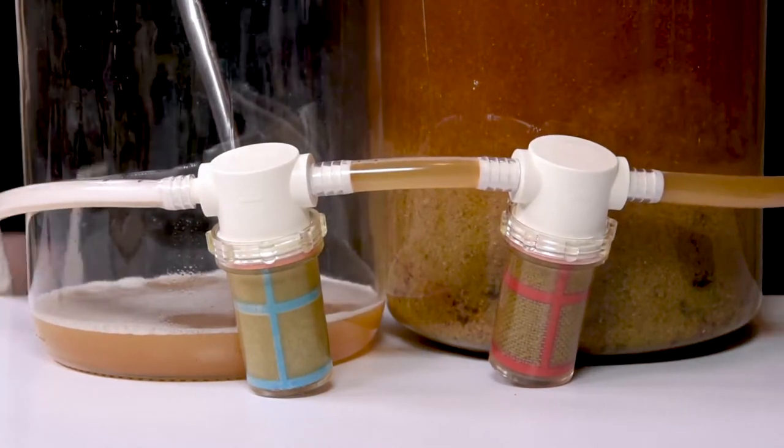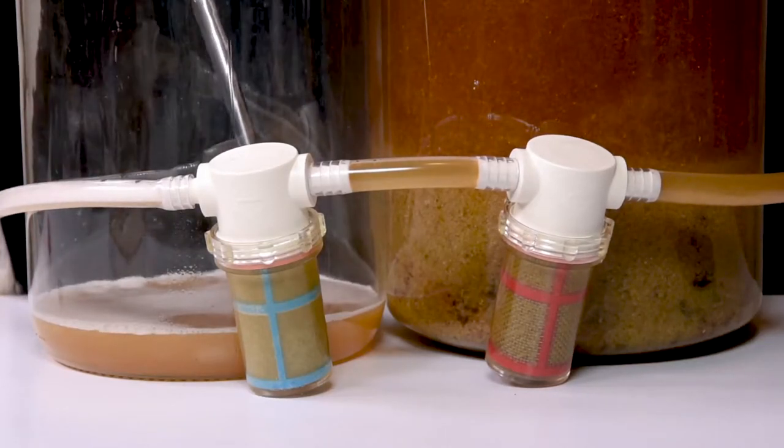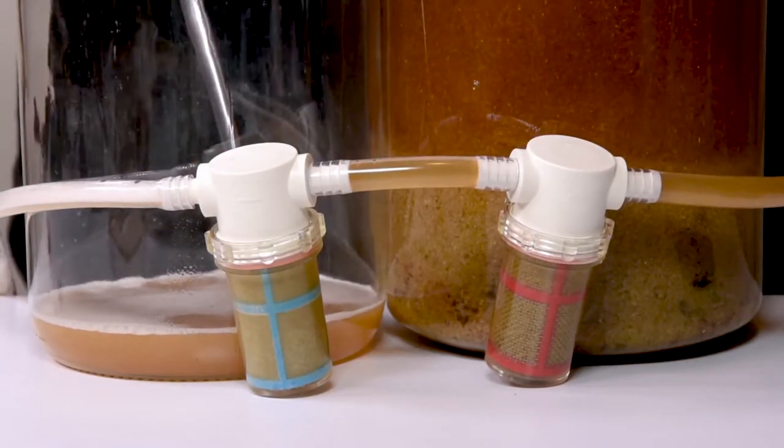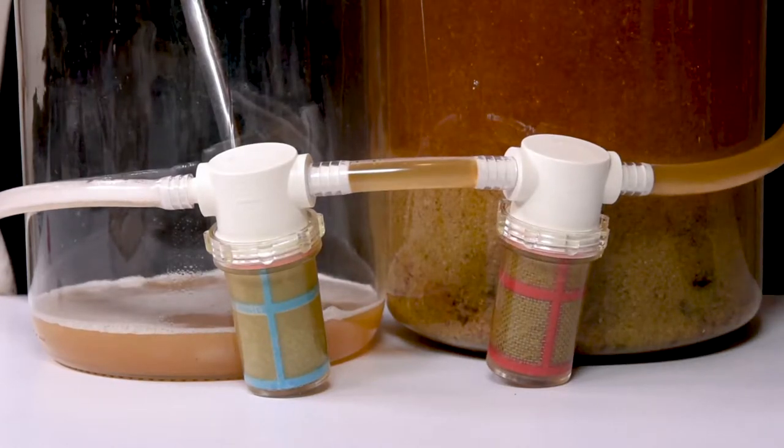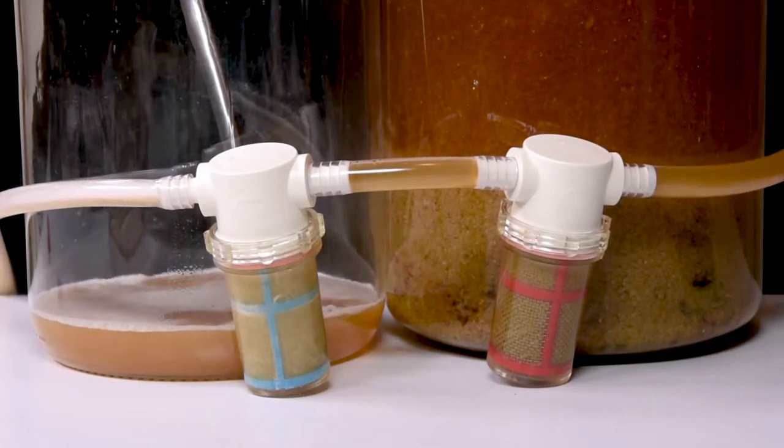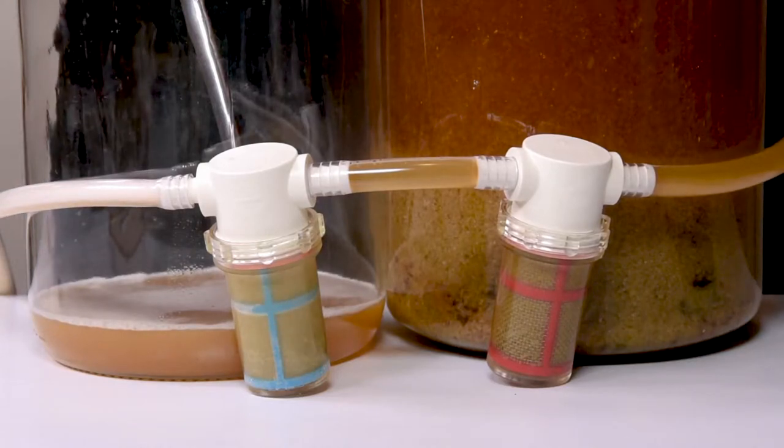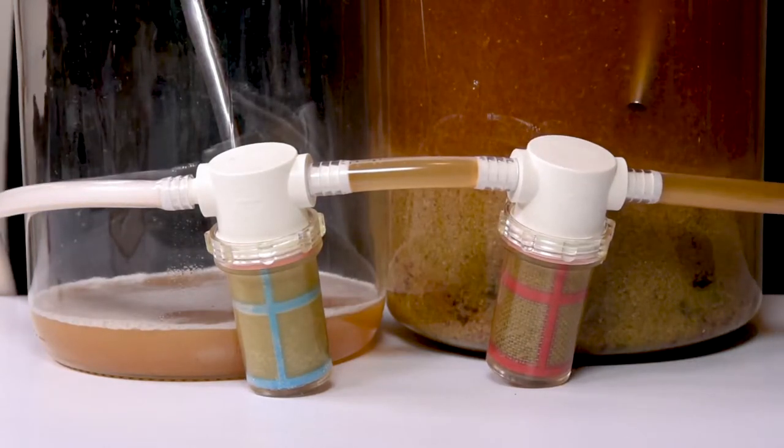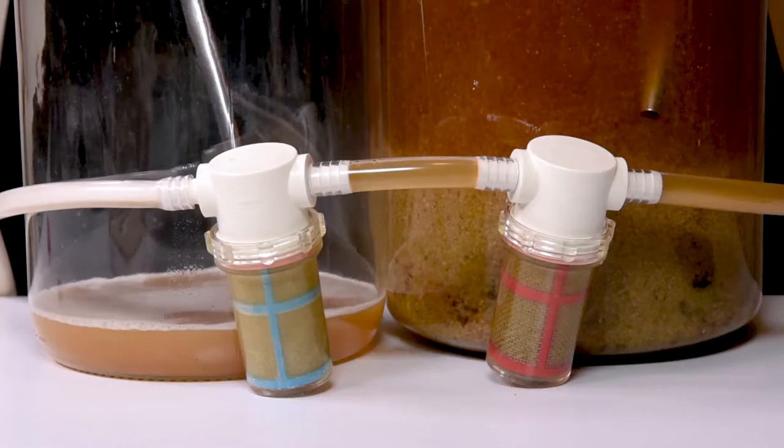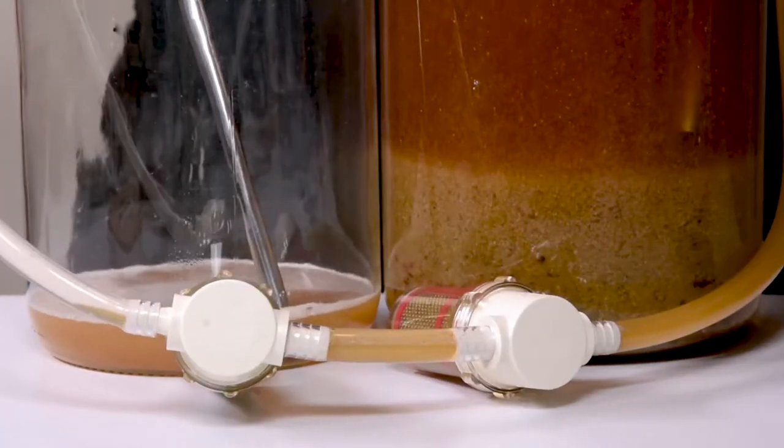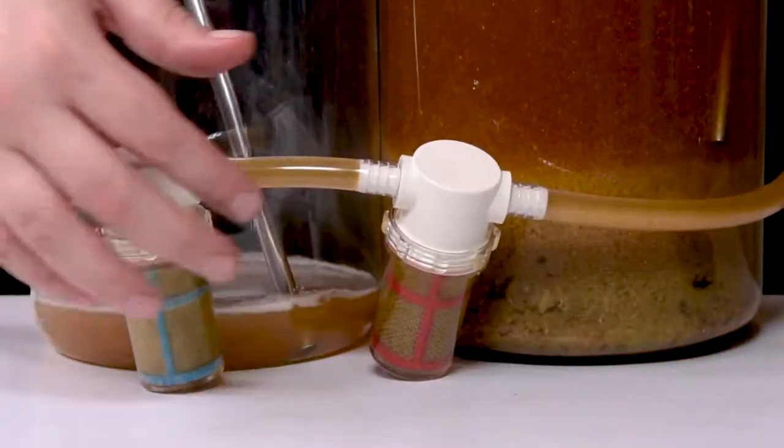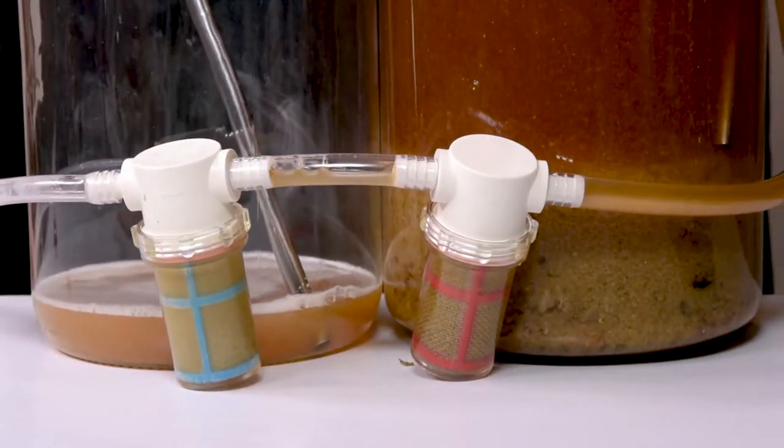Most of what's causing problems should have come out during the cold break which we didn't do during this brew session. Another problem is that these screens just don't have a lot of surface area. Our limited experience already shows that we really should be using the next size up. Another problem with this worst case scenario testing is testing in serial, one in front of the other, is really not helping us out today. We're gonna do a quick redesign of our experiment.